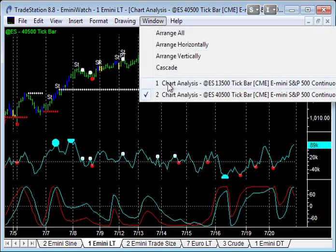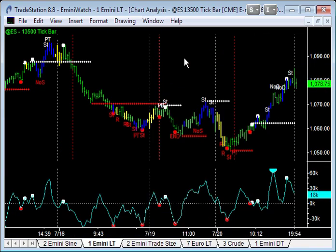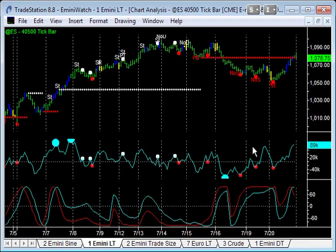The other nice thing when you drop down to the 13,500 tip bar chart was the low of today. Let me just back up a second. I'm running away with myself here. Once you have a trend move or a move start below cyclical support, you look for support to come in using two things. You go to a higher time frame to look for a cyclical support that comes in, or you go to a lower time frame and look for an end of trend warning signal.